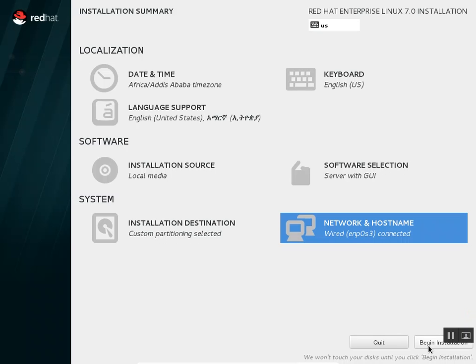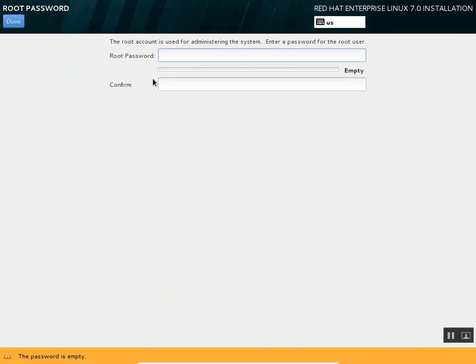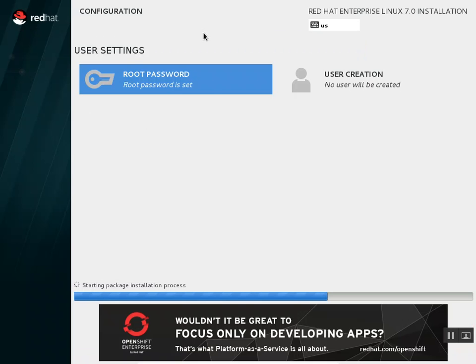Now we can click on begin installation. My installation process has started. Now I can set my root password. Earlier this is something which I had to do during my preparation stages only. Once my installation started, after that I cannot do anything. But here you have an option to do it. Okay. I'm keeping my root password as Red Hat, because I have used a less secure password, so I need to click it twice.